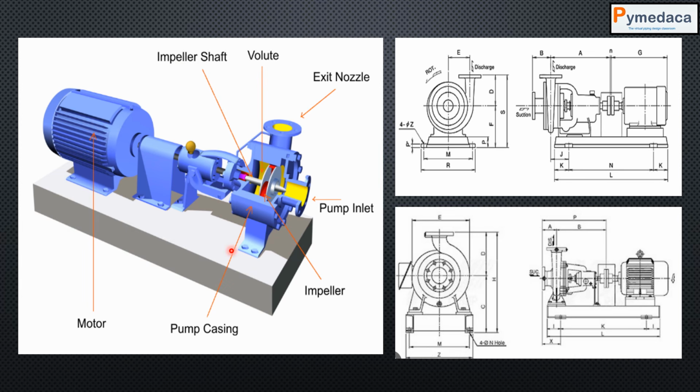If you have this understanding, it doesn't matter whether it is a small pump or a big pump, you will be able to visualize your design accordingly. Say, for example, if you get details from a vendor, something like this, you will only have to focus on the overall dimensions and your suction and discharge nozzle details. This is what is very important as a piping design engineer.